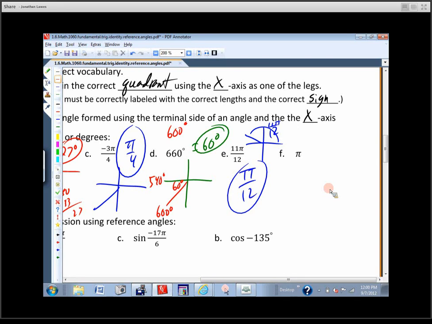Write down your answer. Consult with your neighbor. See if you got it right. Pi's over here, right? How big is that little angle if you tried to draw a triangle on that one? 0. Reference angle for that one is 0. Okay? All right, any questions? Yeah? Is it 0 degrees? It would be 0 because this is in radians. Okay? Good? Sure? Okay.